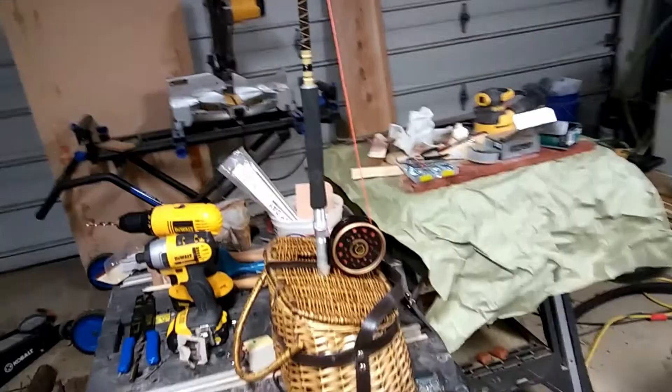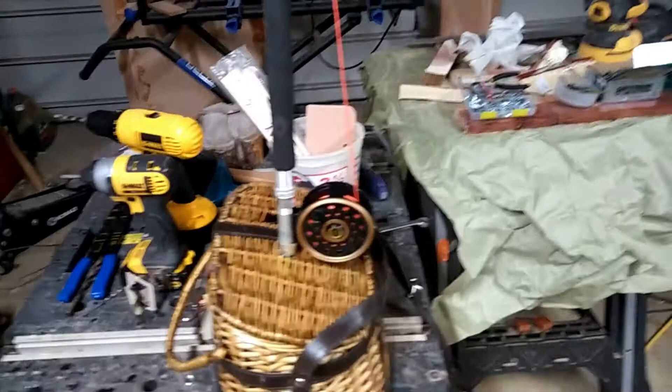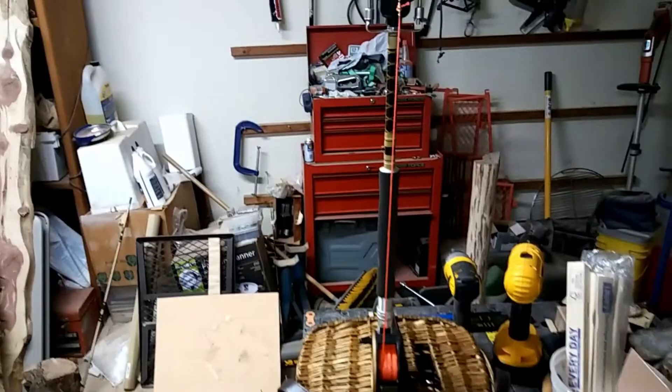Good morning folks, Saturday morning. Just got back from the hardware store — I was looking for some fishing line for this fly reel. Living in Oklahoma, I went to Academy and they marked down all their fly fishing stuff, and I was a day late, a dollar short — completely sold out. So what this is, is some orange twine that I picked up at the hardware store. It looks like fly line, or fly fishing line — you can tell I'm not a fly fisherman — but it worked out good. It's the larger diameter so it'll pass, and of course it's orange.